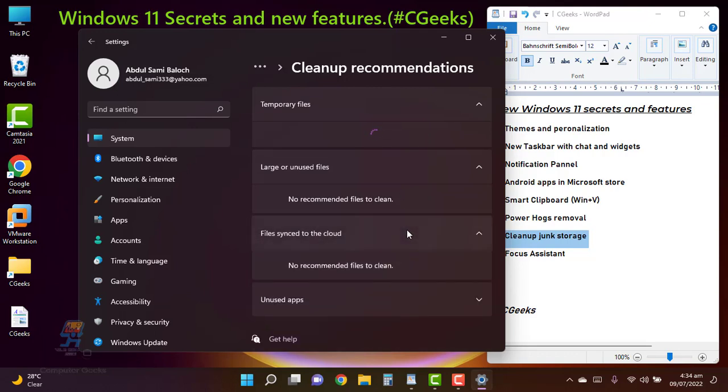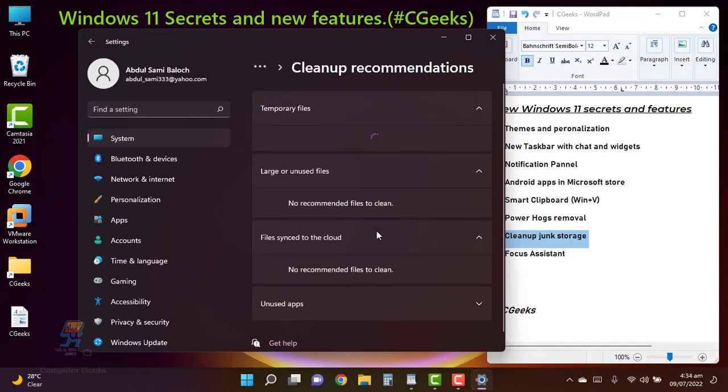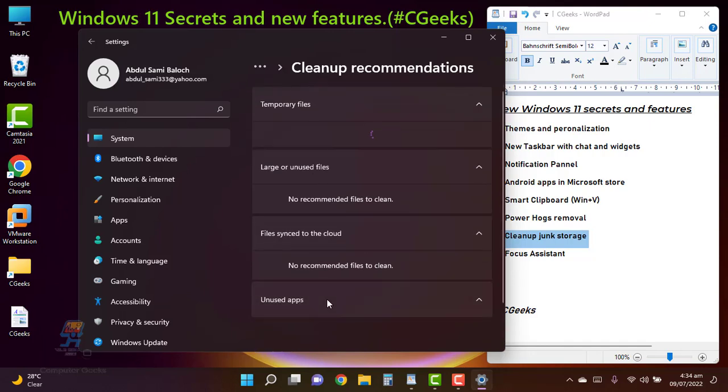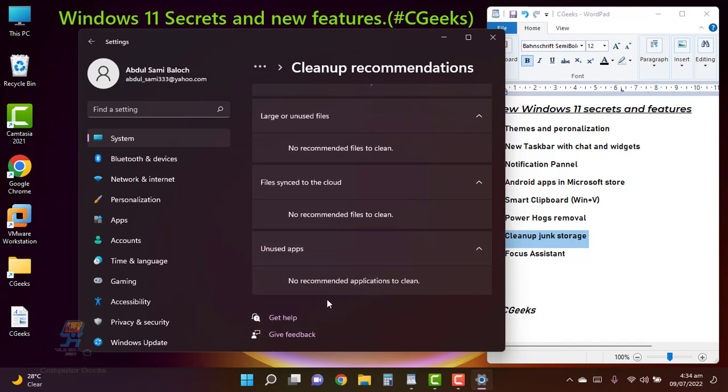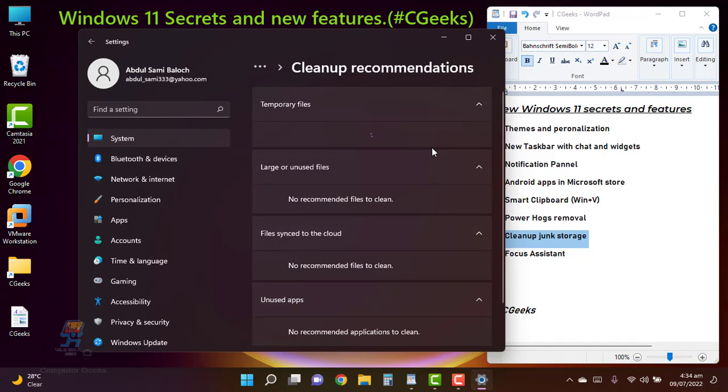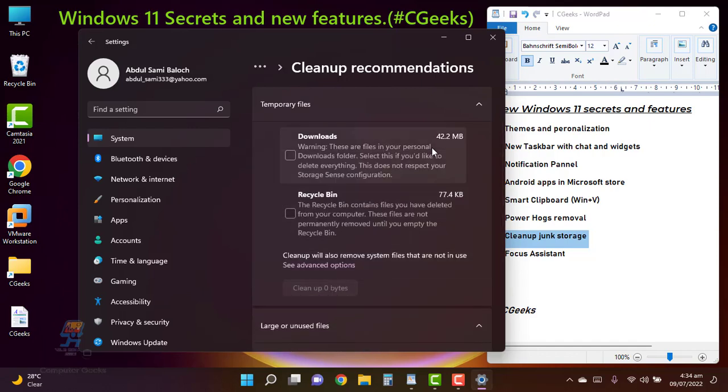I have no files to clean in unused or large files, sync to the cloud. Unused apps I will check. I have used apps for my PC. Now 42 MB downloads and 77 KB in recycle bin, I can clean them up.